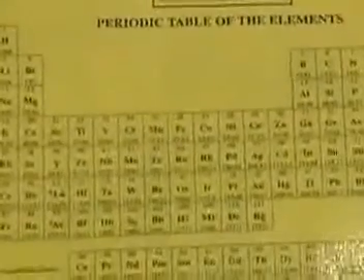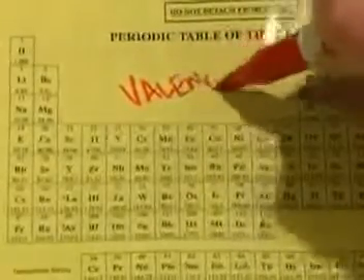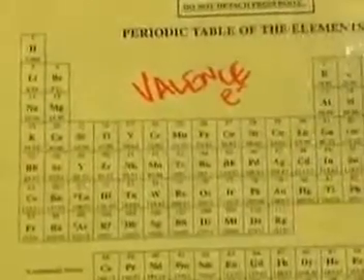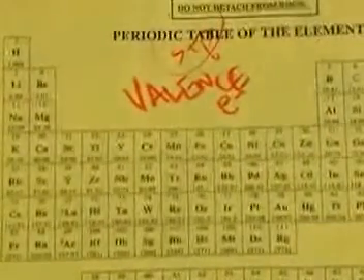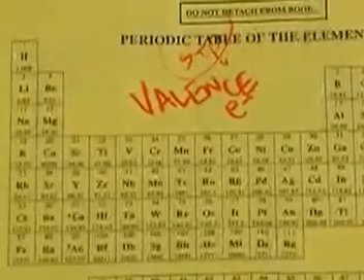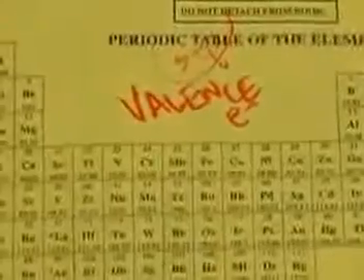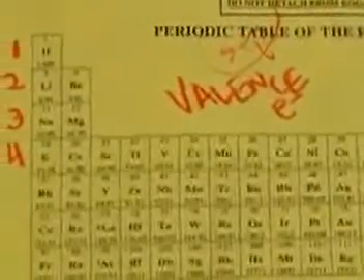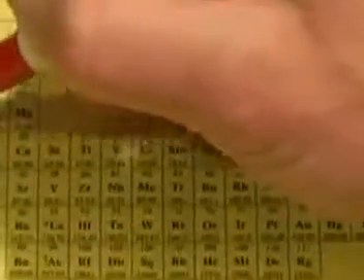Take the periodic table, put it in front of you, and let's review just a little bit about something called valence electrons. Valence electrons are electrons that are in the s and the p orbitals of the highest energy level. And remember, the energy levels are the period numbers on the periodic table. This is energy level 1, 2, 3, 4, etc. Those are the principal quantum numbers. N equals, N equals, N equals.